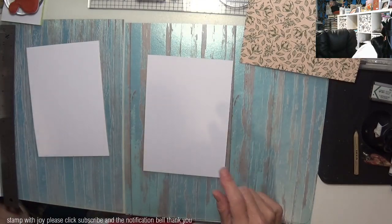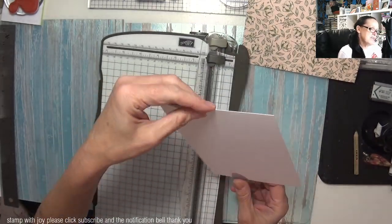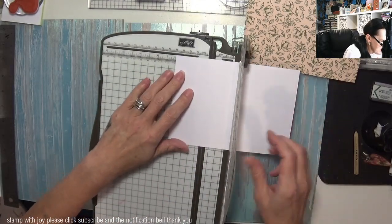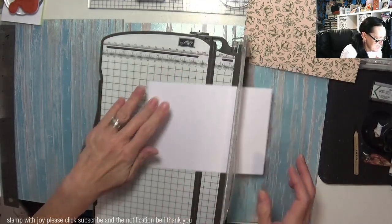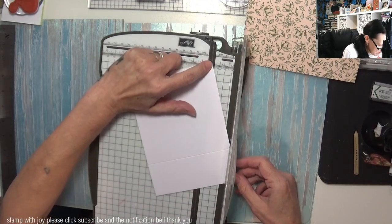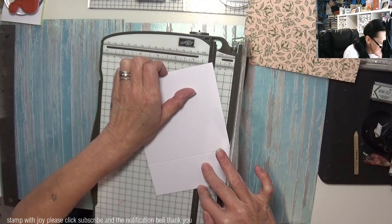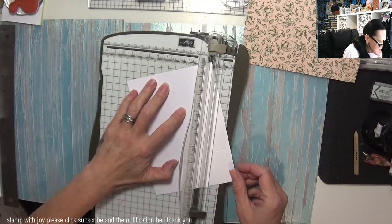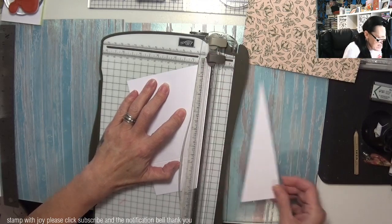But first, on one of them, you need to score this at 2 inches. So this is the top bit, so I'm going to pop that in, and I'm going to score down 2 inches. That's it. And then you're going to pop your corner and your pencil mark right in your track line. Oops, I've just knocked that right out. And then just check that you're still in track, and you're going to cut.